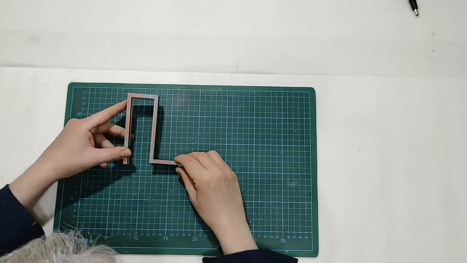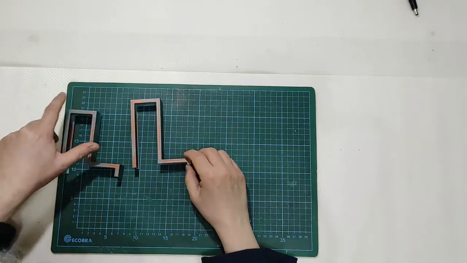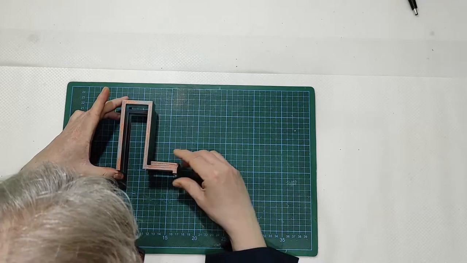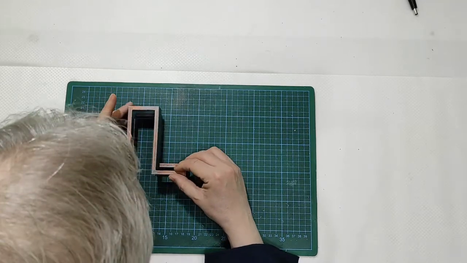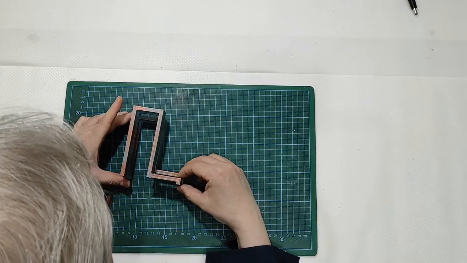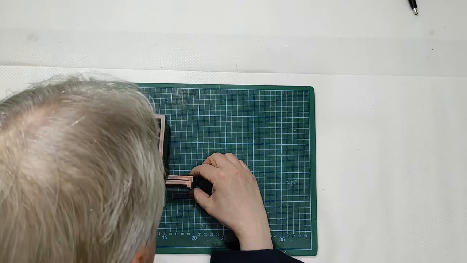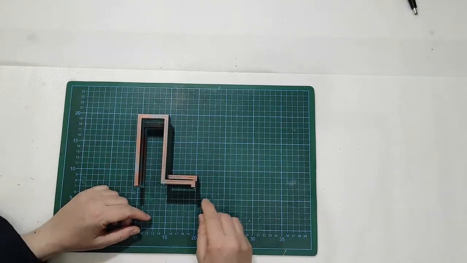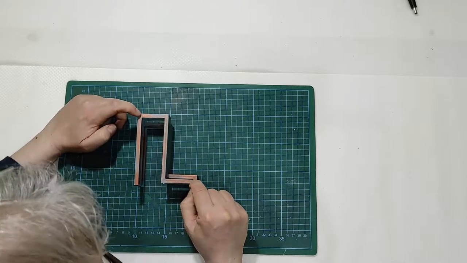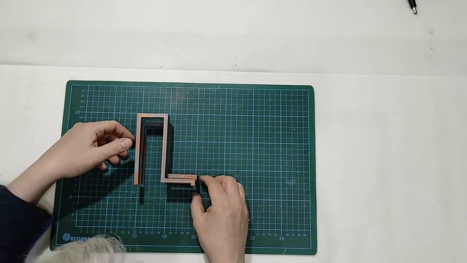So this is the stair, first level. The second level will be the same, guys, but it will be placed like that. This will be more evident when I do the placing on the layout. So this is from ground zero to 12 centimeters. This has a height of 12 centimeters.